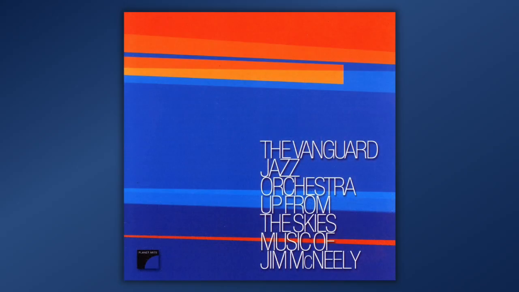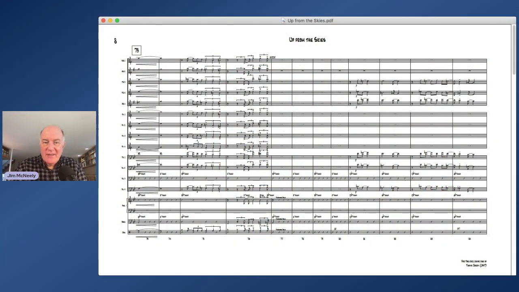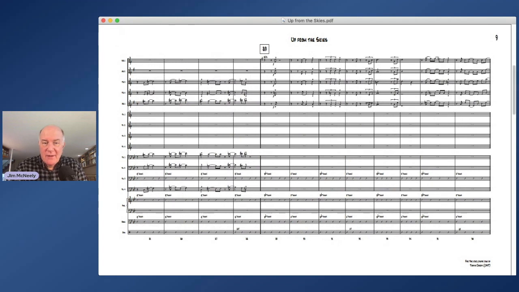First up, we have my arrangement of Jimi Hendrix's Up from the Skies. It has a trombone solo here played by Jason Jackson. The ensemble material goes through several stages. First, there's a combination of saxes and trombones to provide supportive harmonic information. Then if we flip the page, we see on the next page, the saxes change to short punches, so they're starting to urge them on a little bit.